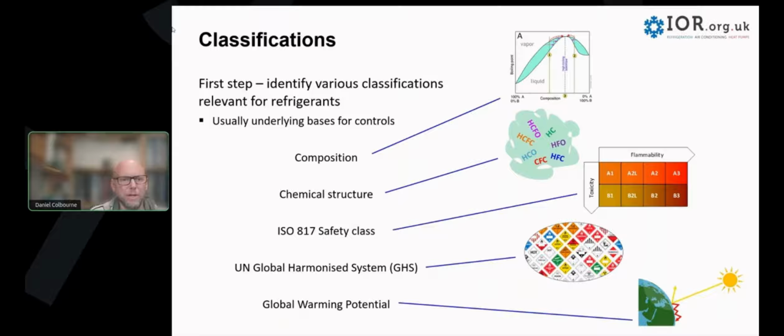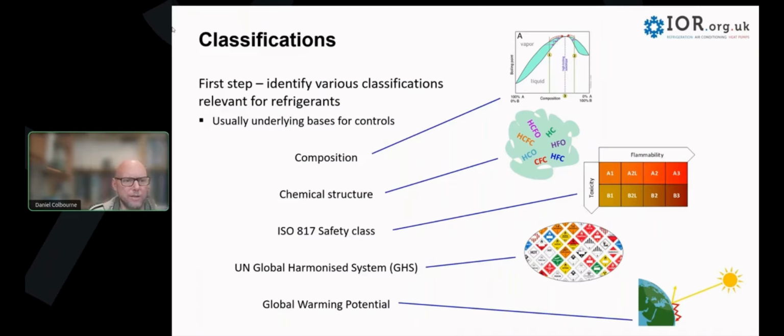So we're familiar with HCFCs and CFCs, also HFCs, which all contain hydrogen, fluorine, and carbon, or chlorine, fluorine, carbon, and so forth, hydrocarbons as well. And then we have the HFOs, which are becoming more widely used, which are unsaturated HFCs, and there's a couple of others there, HCFOs, which are hydrochloroolefins, so unsaturated HCFCs, and HCOs, which are hydrochloroolefins, also unsaturated molecules. And these are relevant because they influence a lot of legislation that we will discuss later.